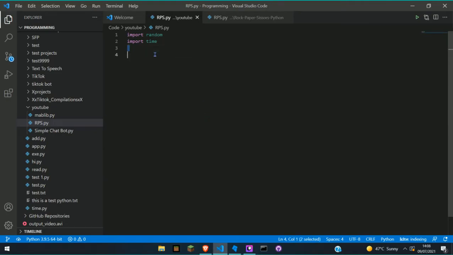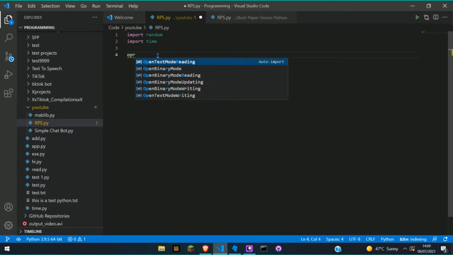And let's begin. The first thing we need to make the code do is to make the decision. The random module is going to be used for letting the bot choose randomly between rock, paper, or scissors. So first we'll create the list.